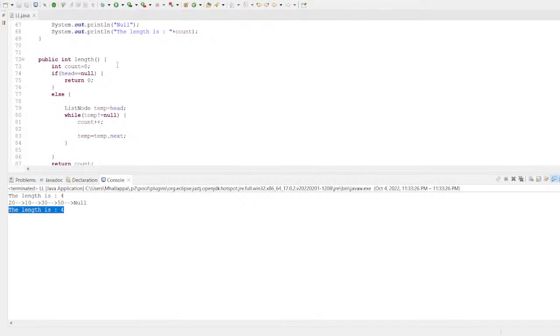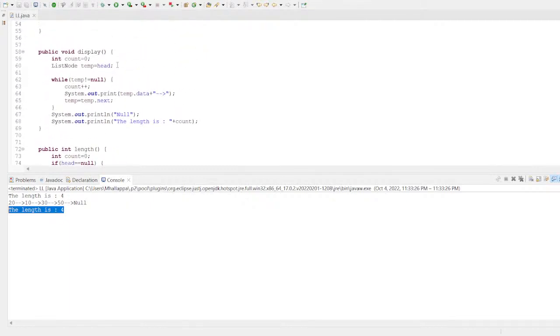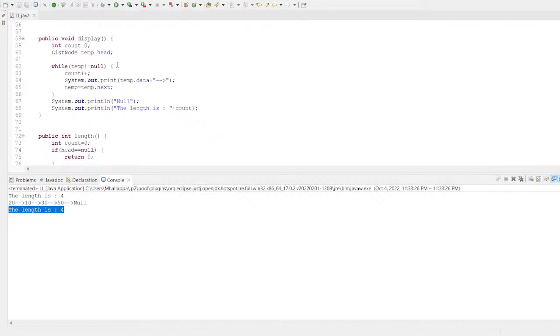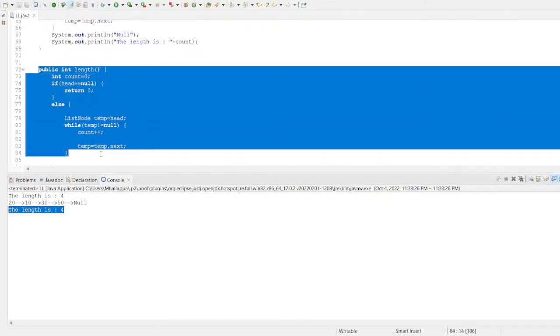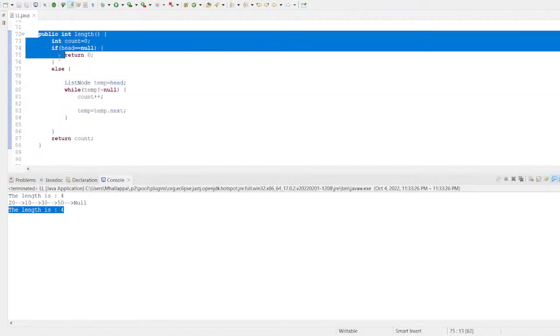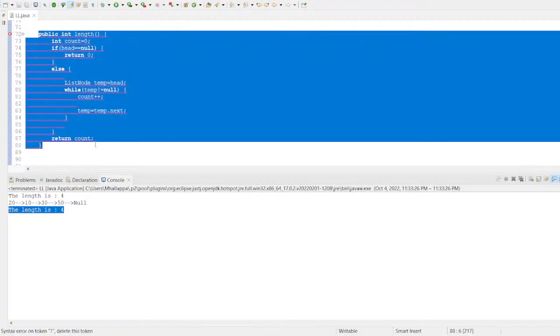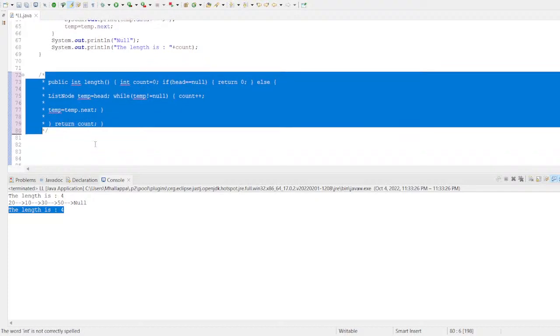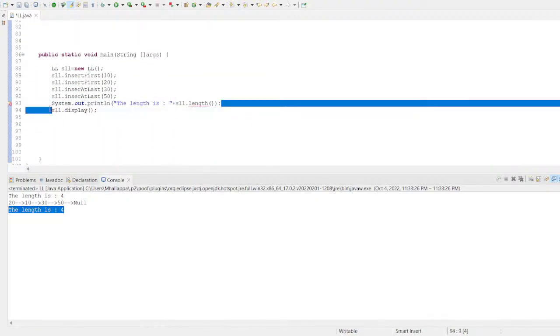Instead of creating one more method, we can directly create a count variable and just increment the count by 1 in this loop only, with no need to write this extra method. This is only for understanding purposes. I'll just comment this part.